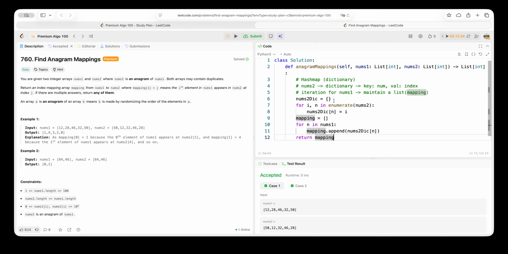We keep a dictionary, and we go through the entire length of nums2, which is also big O of n. And we also have a mapping, which is going to store the exact same length as nums1 or nums2. So we also say it's big O of n. So generally, asymptotically it is also big O of n.